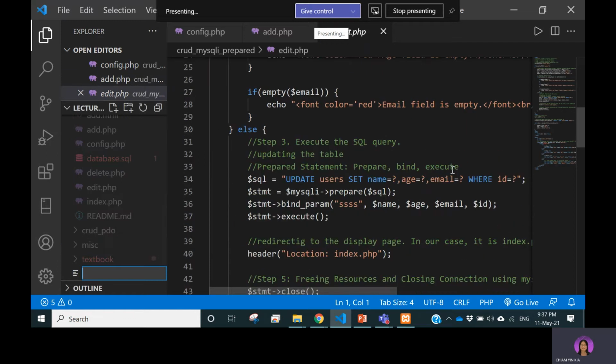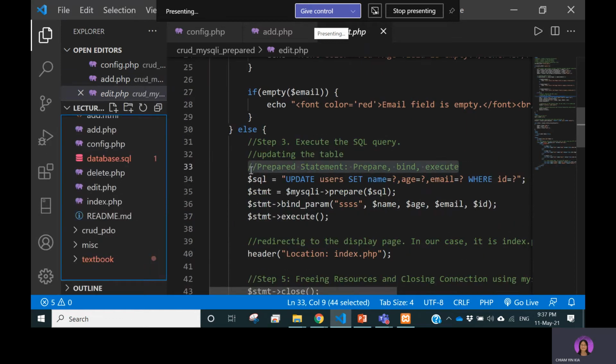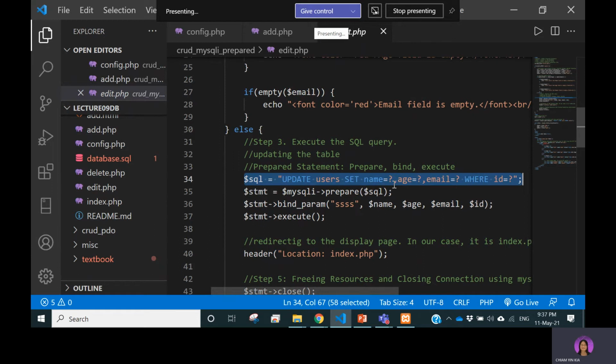Same goes to edit.php. If you want to write it using prepared statement, don't forget the three sub-steps: prepare, bind, execute. So you can see it is the same update statement. The only thing different is we use the placeholder in our prepared statement. In our SQL query, instead of passing the variable straight away, we use the placeholder.